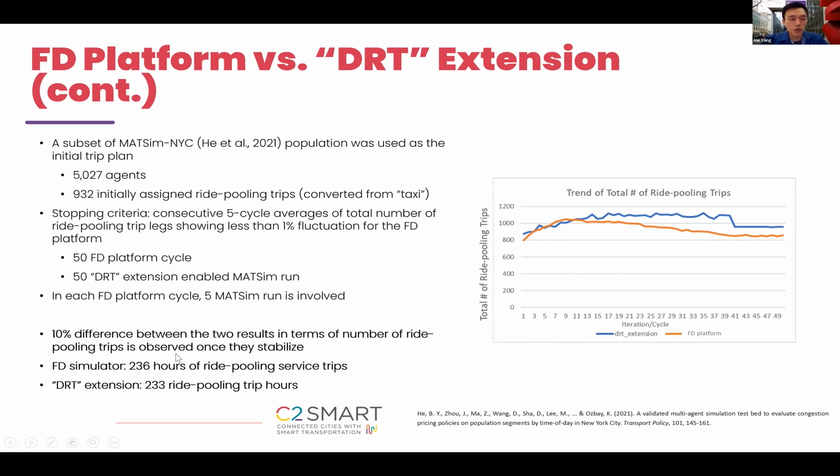But if we compare the aggregated trip time of the ride pooling service, the gap is much closer, around 1%. So we believe that this result is close enough, that the FD platform outcome is a close replicate of the DRT extension. So we believe that the FD platform using this mechanism can actually produce pretty integrated results with MATSim.